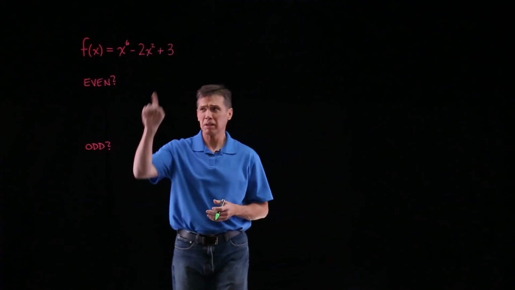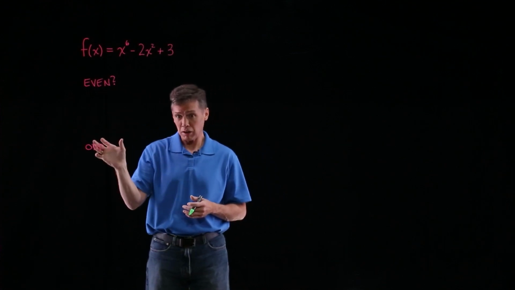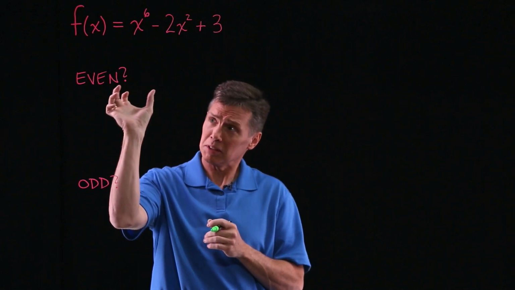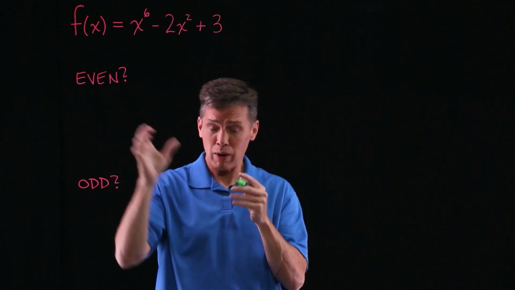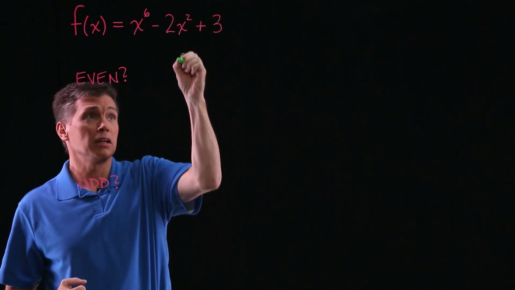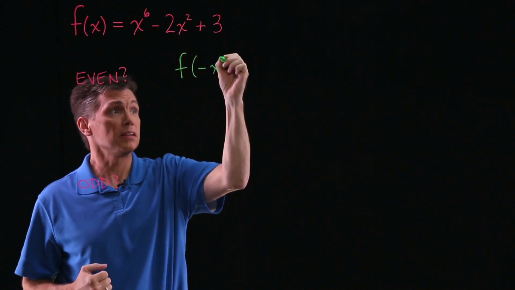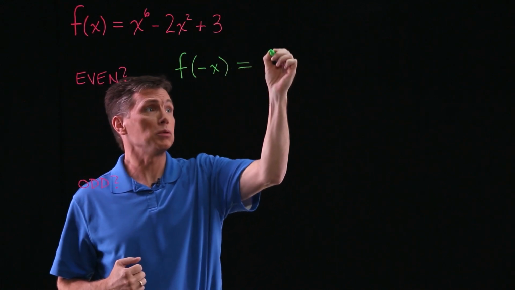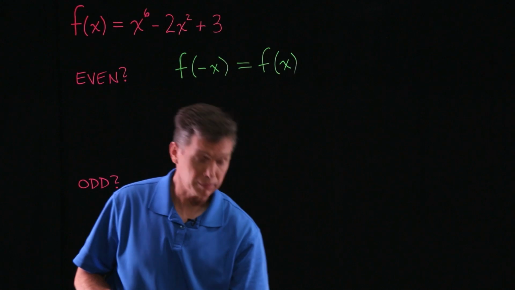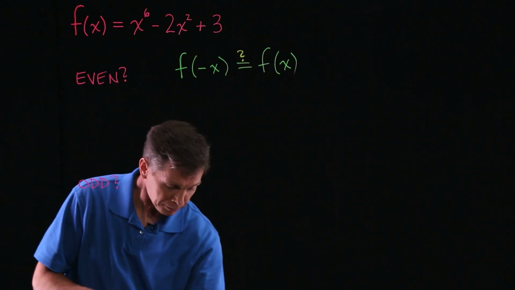Okay, in this type of problem, they give us a function. They ask us to determine if that function's even or odd or neither. Okay, so I've got the questions written out here. If we're going to see if this function's even, you have to know algebraically what you're asking. So start with this step of asking f of negative x. We're going to end up seeing if that equals f of x. And at this point, it's a question. I'm not sure. That's what we'll figure out.